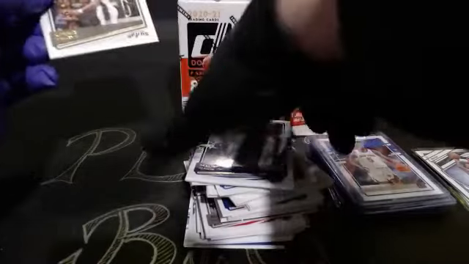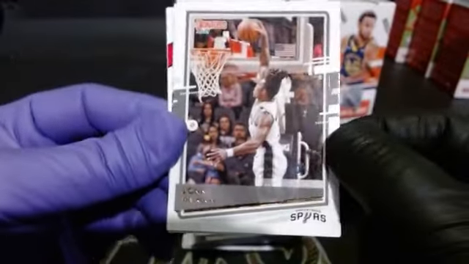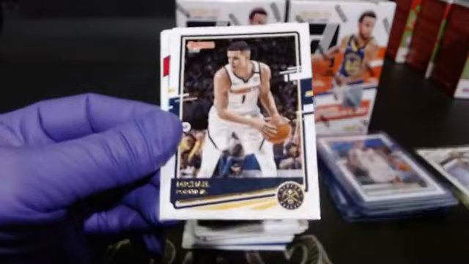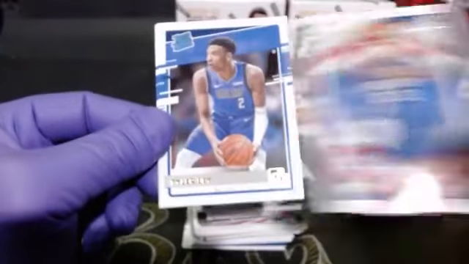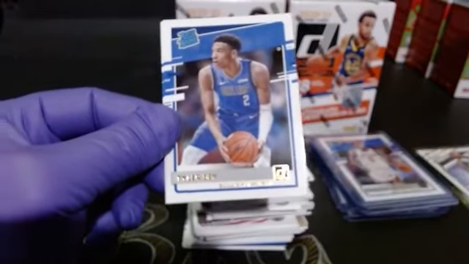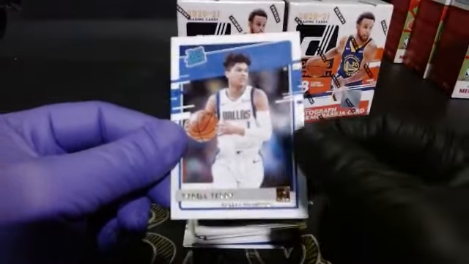Alright, here we go. Lonnie Walker the fourth. Joe Ingles, Torrey Craig, Michael Porter Jr., Dennis Schroder, complete players, Ben Simmons, and rookies of Tyler Bey. I'm going to guess the next card is a Tyler as well. Tyrell Terry.